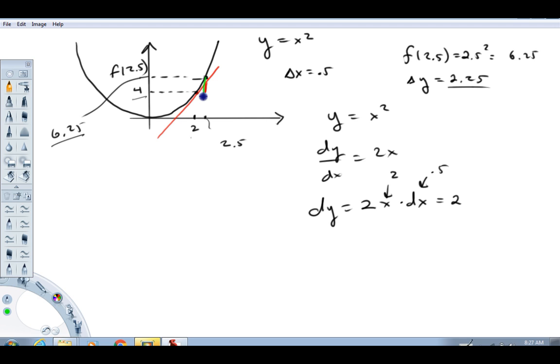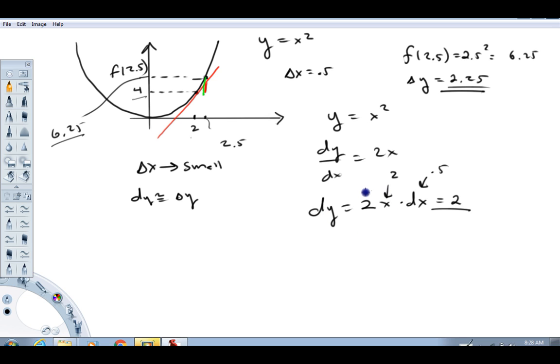Now, an important thing to realize is that as long as delta x is small, then dy is approximately equal to delta y. Now in this case they differed by 0.25, but if I went ahead and made this not just 2 but maybe 2.1, this difference would be smaller and smaller, and not just smaller numerically but by percent. They differ by 0.25, that's a little more than 10%. But if I dropped that delta x to 0.1, that percent difference would drop with it, and it would get small in a hurry. So this is an example of a single variable differential.